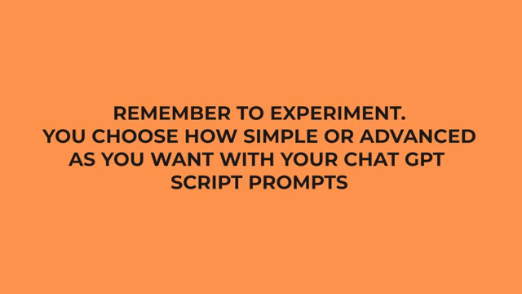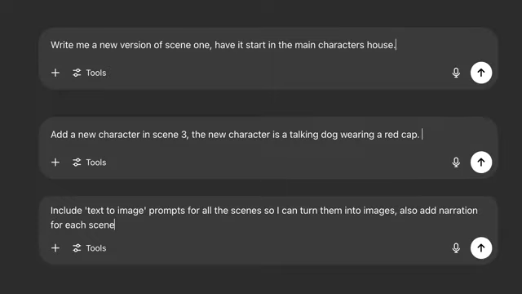The amazing thing with ChatGPT is that you can go as simple or as advanced as you want. So if scene 1 isn't quite what you were looking for, you can just say write me an alternative for scene 1, or just give it some guidance on what you're looking for. Now let's look at creating the images.